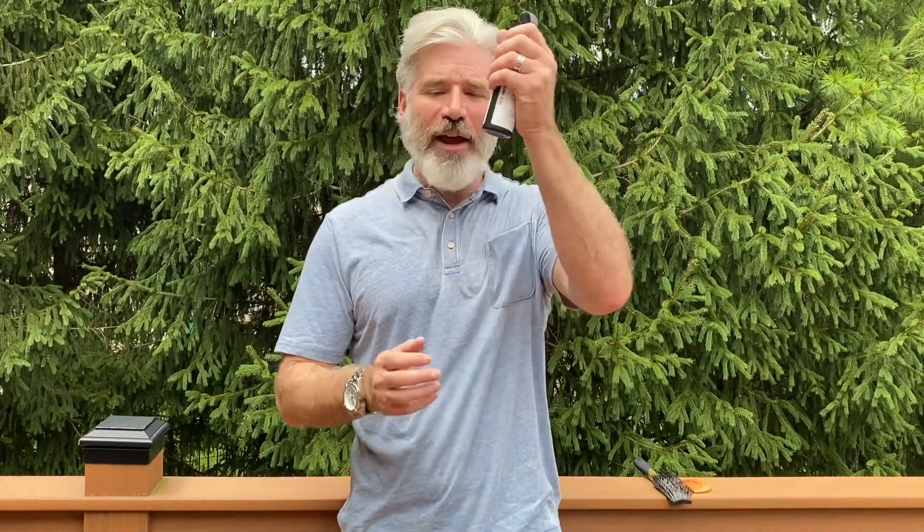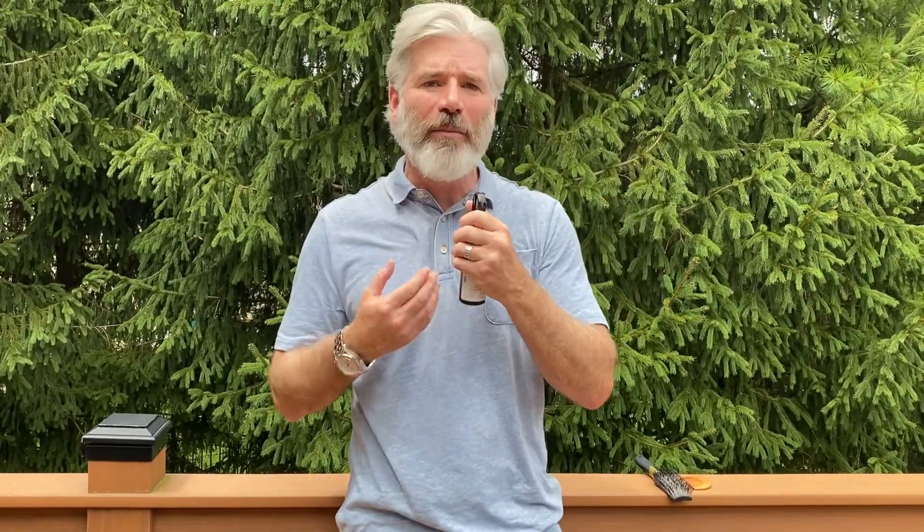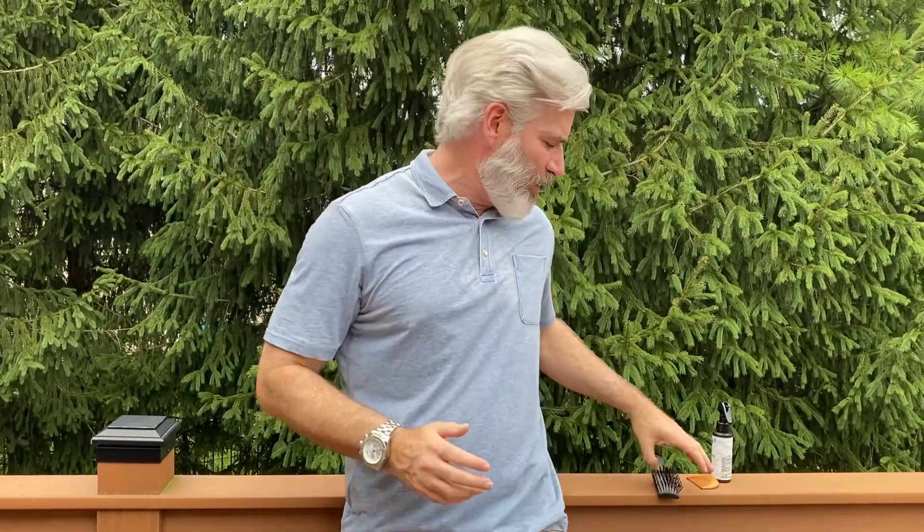I take my so-so spray and spray it all over my hair and my beard, then I take a brush and comb it through my hair and through my beard. It adds volume, it moisturizes, it smells good, but most importantly it gives me great hold — so no matter what position I comb or brush my hair into, it'll hold for the rest of the day. My hair is going to be clean, my beard is going to be clean, I'm going to have volume, it's going to smell good and have great hold. That's 15 to 20 minutes for the second part of my grooming routine.